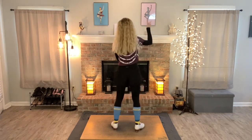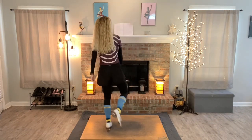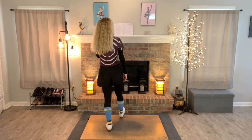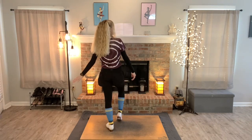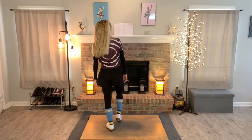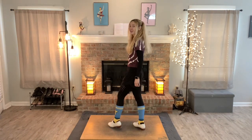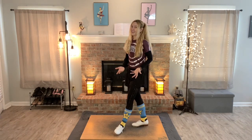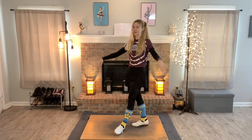So let me put that all together for you. It's two Broadways. Now you have front side front with working heel first. Now you're going to do opposite heel first. So in this case, the left heel goes first. And that switches you to the other side. And then you would start the whole thing. The switch is the hardest part. The switch to the next side is probably the hardest part of this whole thing.